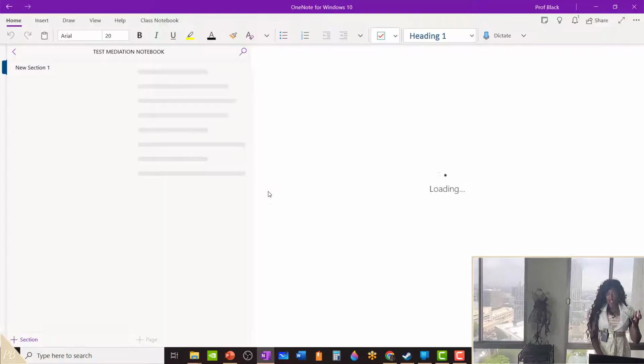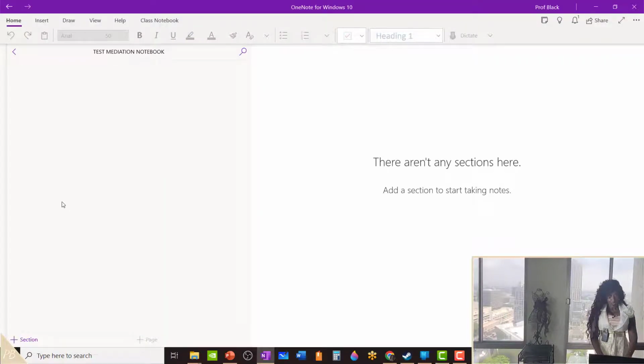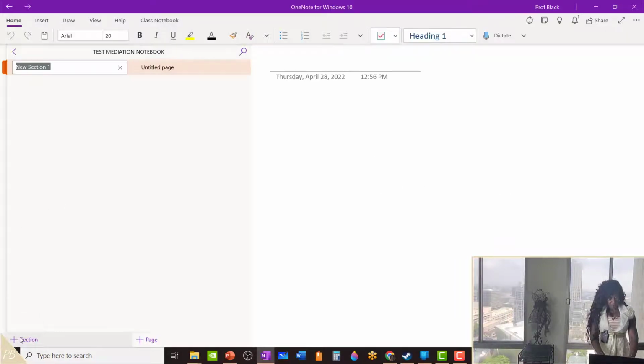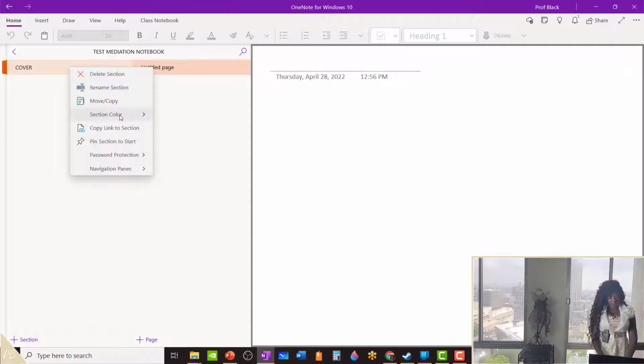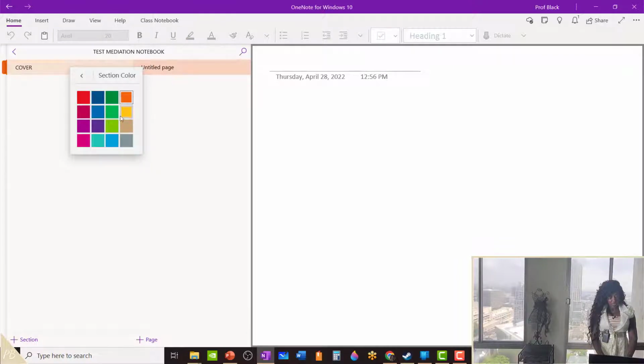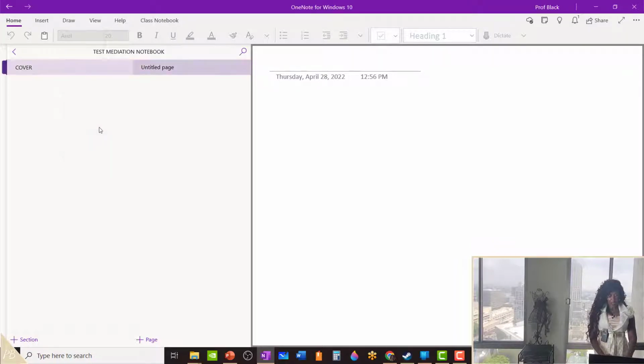But to create a new section so that we can create the cover, you'll just click this plus section sign here, and you'll name it. And then if I want to give this a different color, I can right click on it and then click the color that I want.